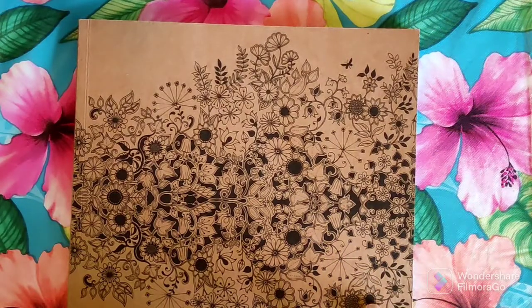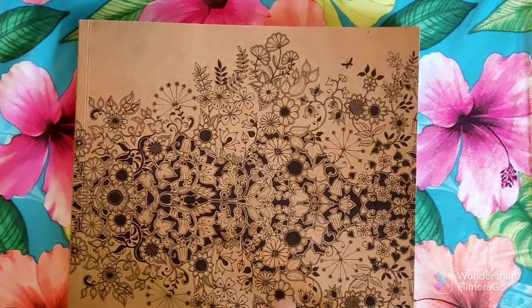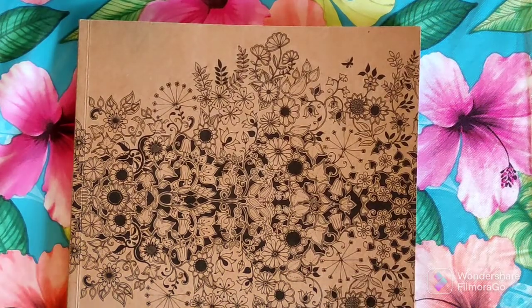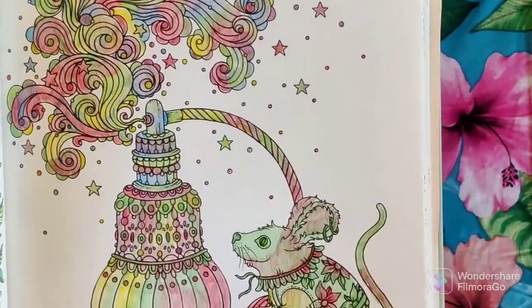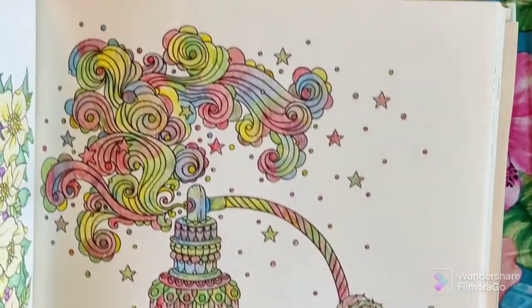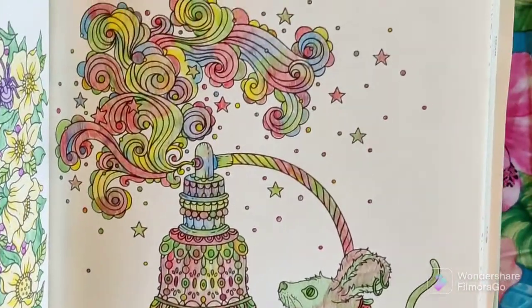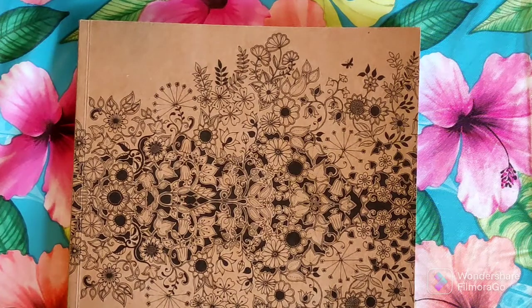I have another project I want to do with the rainbow pencils where I get a whole book — I haven't decided which one yet, maybe from my wish list — and do the entire book entirely with just the rainbow pencil. You've never seen it, let me show you. I have a love-hate relationship with this picture honestly, because it didn't turn out great. I think it'll be better when I have the seven colors rather than four, but the concept is cool. This is what it looks like — just the rainbow pencil with four colors. I think it looks best around the perfume spray and the stars.